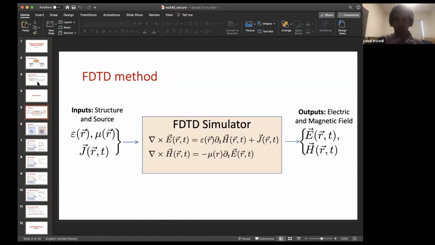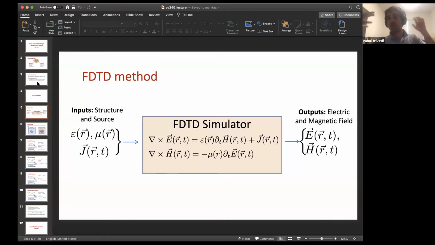The first thing to keep in mind is what FDTD is doing. It's solving Maxwell's equations, and I probably don't need to remind you all of them, but you essentially have these two curl equations. You're solving them in the time domain, so your electric field and magnetic field are functions of position and time. So what do you feed into the simulator? You feed in your device, which is a permittivity distribution and a permeability distribution. Of course, in optics permeability is almost always 1, but there is no restriction. You can feed in a permeability distribution if you're trying to model, let's say, a magnetic device.